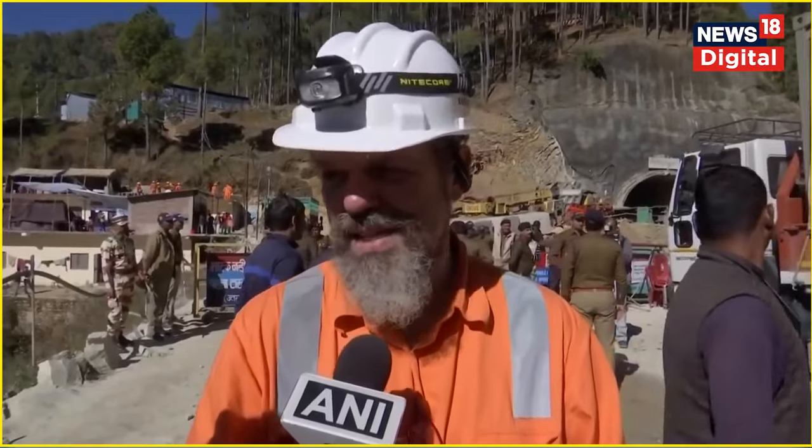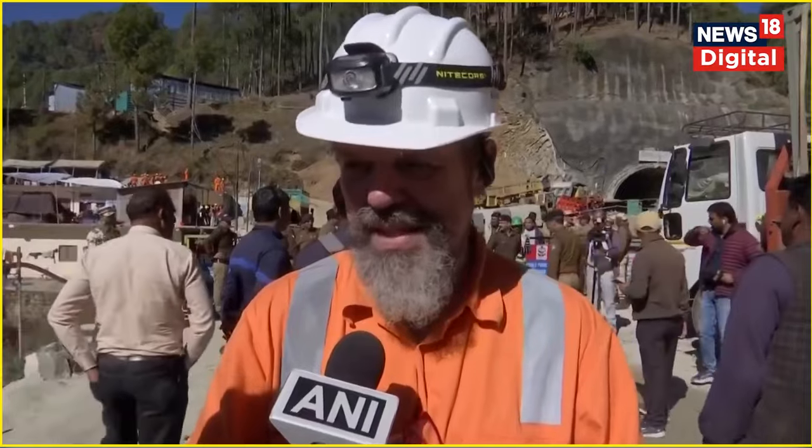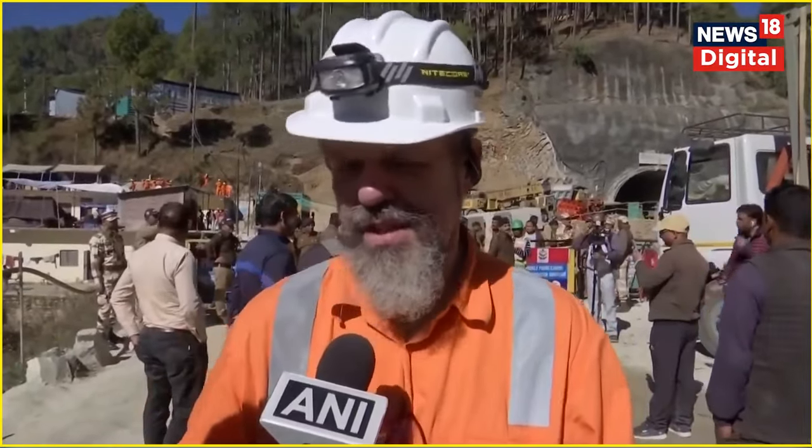We're at the mountain and inside the tunnel. Right now we've got the new six-inch pipe in — the Lifeline pipe — and works are being done to get that fully functioning. It has vision at the moment, but we're working to get it even better. Works are also being done for the augering of the evacuation tunnel, which is being drilled as well. Additionally, work is being done to create safe places within the tunnel, as this is still an extremely dangerous environment, so we're making it safe for the rescuers in there.